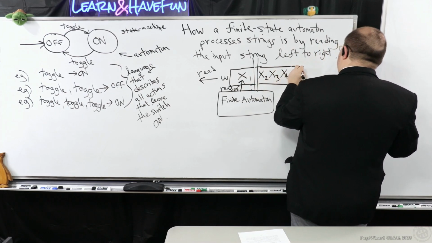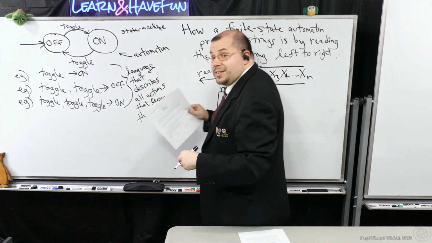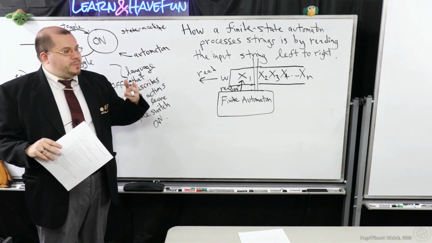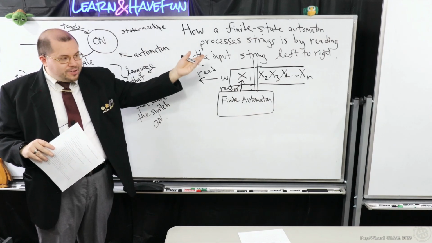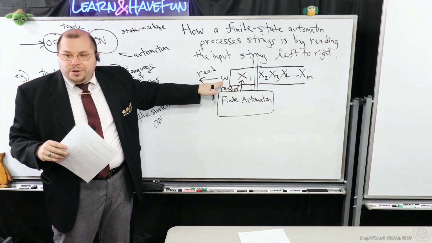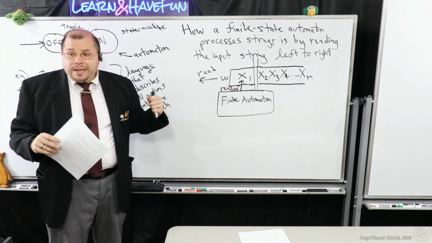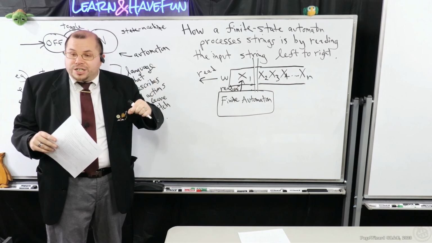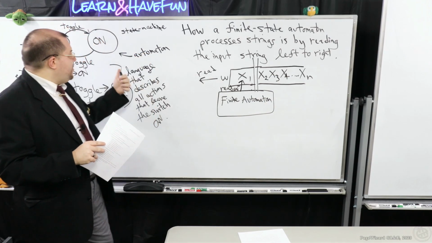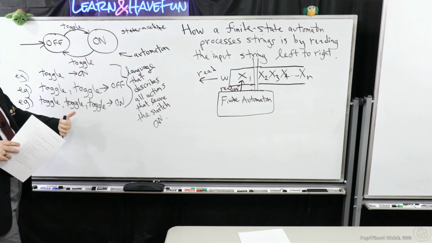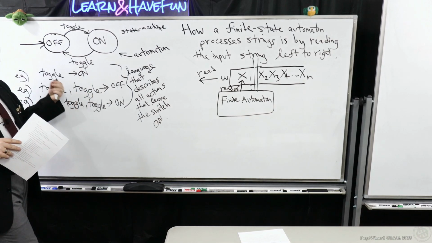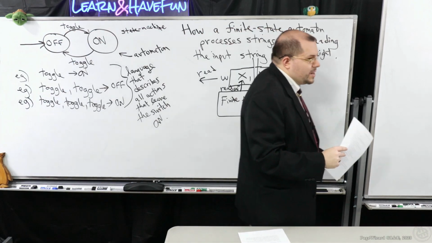And what it will do at a high level is it's going to read each one of the symbols on the string. And it will react based on what the input is. So this will mean it will transition from possibly one state to another state. And what would be desirable is whenever I give you a string W, that when I finish reading the string, it's sitting in a state for which it will tell me if it belongs to the desired language or not. So just like I was talking about, which strings would leave me in an on state versus an off state. The same thing here. Just it's a little bit broader.